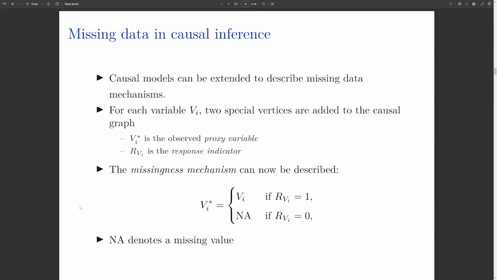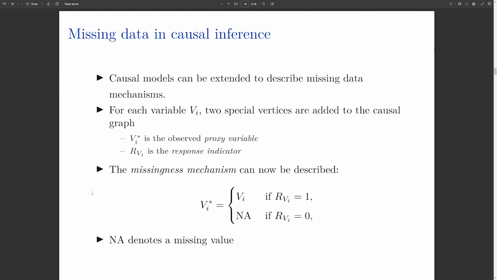But this is actually something we can do because in a structural causal model, we can essentially extend it to capture missing data mechanisms. And the way we do this is that we add 2 new variables for each variable or vertex in the graph. So we're going to have proxies, denoted by an asterisk, and a response indicator.